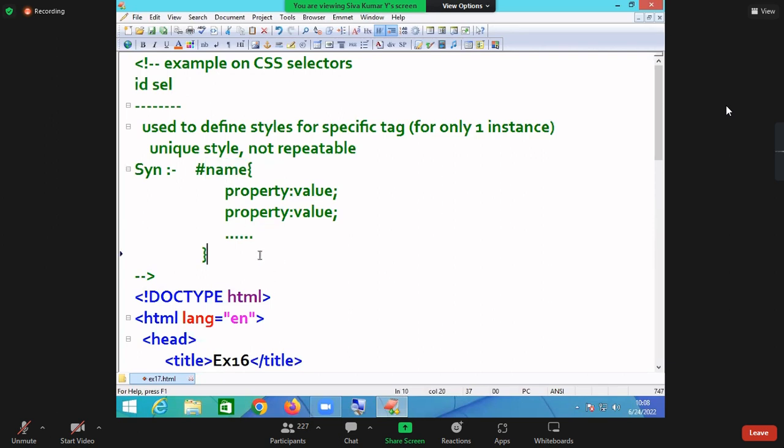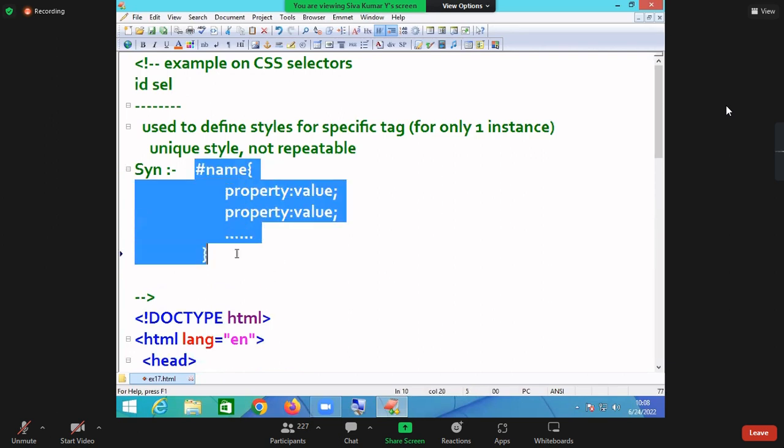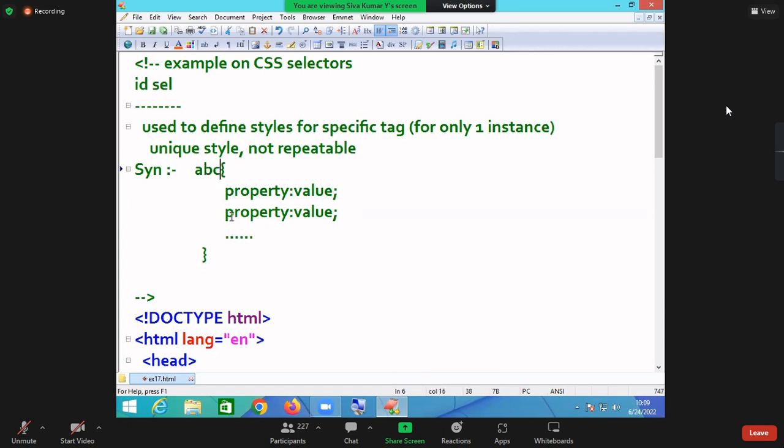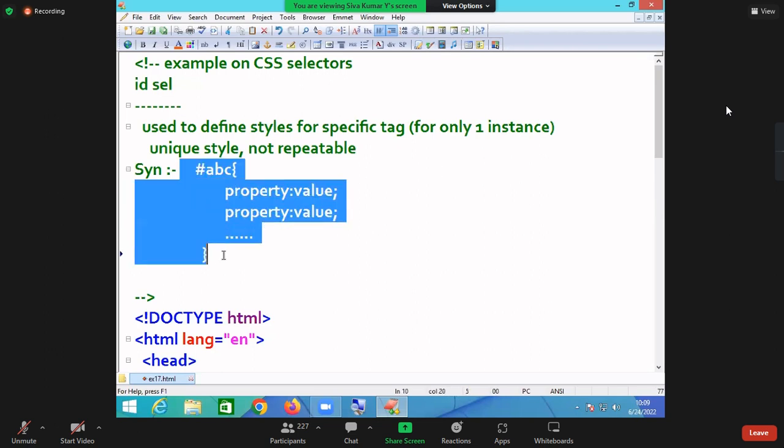But now I have a small doubt here, sir. I defined my style here. But how does the browser recognize which tag this style is related to? H1, H2, paragraph, label, span. I defined the style here with the name ABC. Something, say red color, I applied. So now my doubt is how the browser identifies on which tag this ABC style has to be applied. Is it applied on all tags?